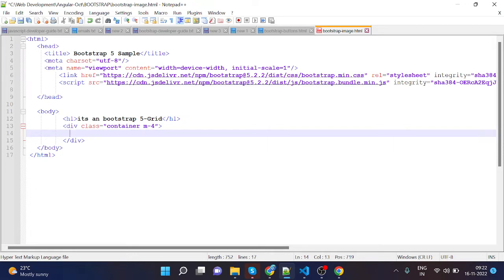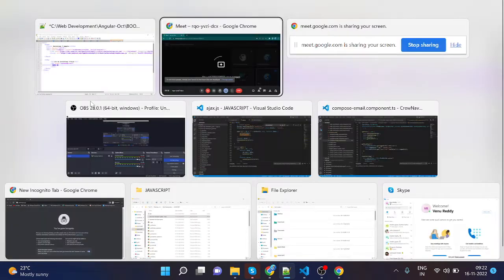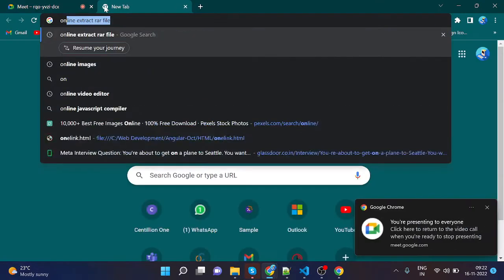For the rounded corners, what we need to do is use an img tag with the path, whichever src it will be. Let me copy the online image path.